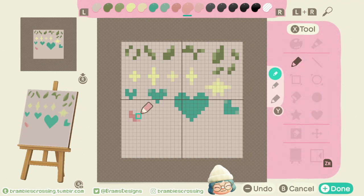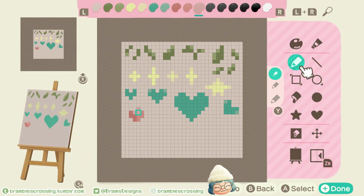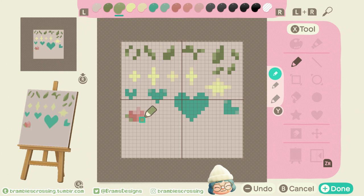If you start with some of the same shapes we used to build the leaves at the top, you can actually build a pretty cute flower. We don't have quite enough contrast there, so I'm going to bump down my first two colors to really help fill it out and help it pop off the canvas. Now let's add some leaf detail — two little pixels up the side — that really gives us almost a lotus flower maybe. You can add some shadow on one side for depth. So there's a little lotus flower or bud.